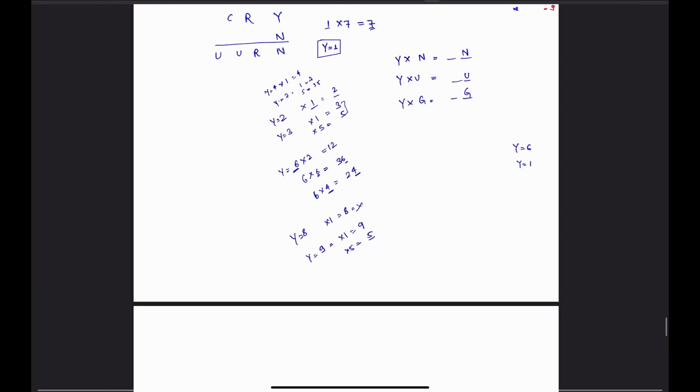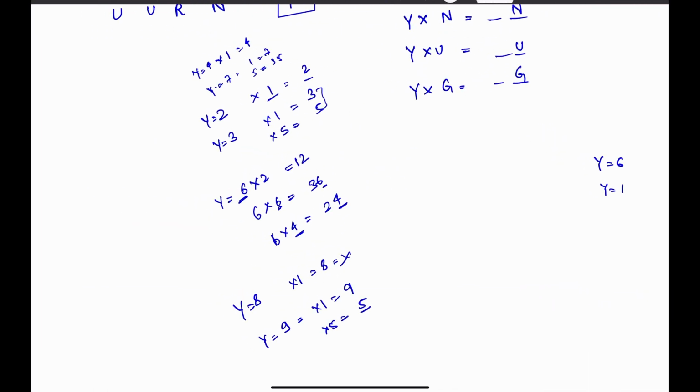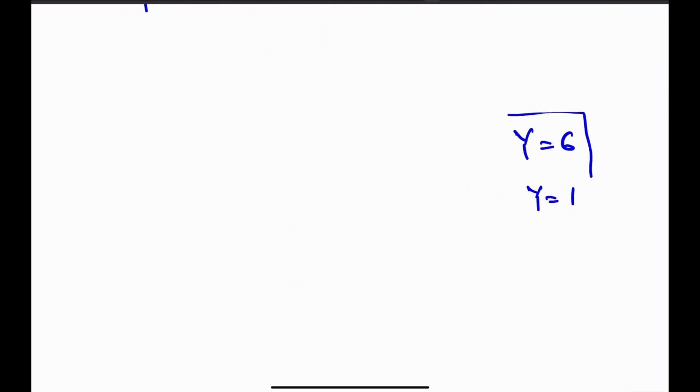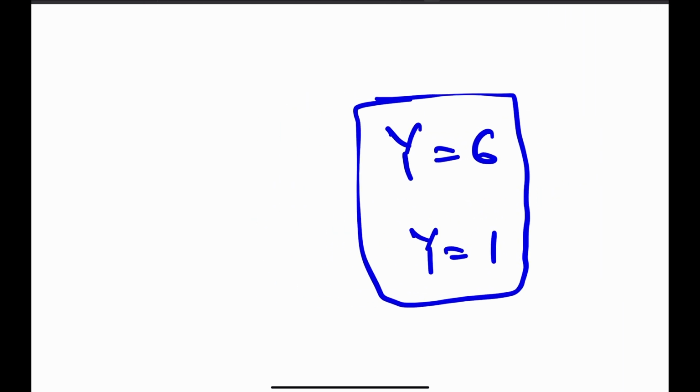Okay, so after all this thinking, what I come up with is the possible value of y. Y could be either 1 or 6. If y is 6, then the possible value of r could be 1, 2, 4, 6 cannot be possible because y is already 6, 8. Yeah, that's pretty much.